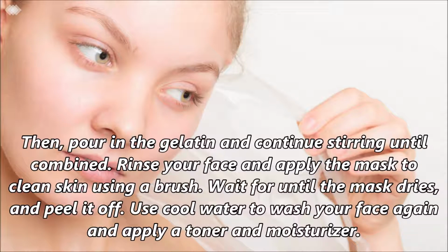Rinse your face and apply the mask to clean skin using a brush. Wait until the mask dries and peel it off. Use cold water to wash your face again and apply a toner and a moisturizer.